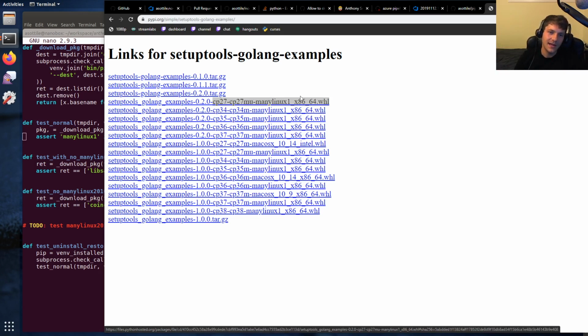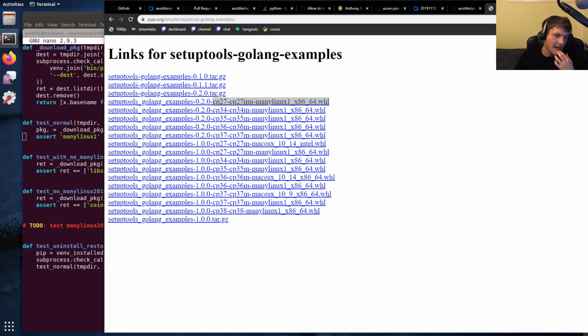Yeah, this is the ABI, and then the platform is manylinux1 x86_64. manylinux1 is kind of a special platform that basically represents that it was built against a really, really old libc and should work on any modern Linux, but it doesn't quite work out that way. But hopefully that gives you kind of a crash course of wheels.